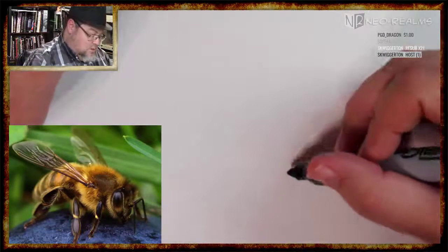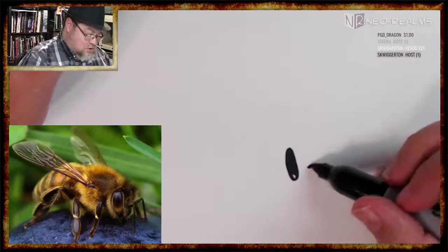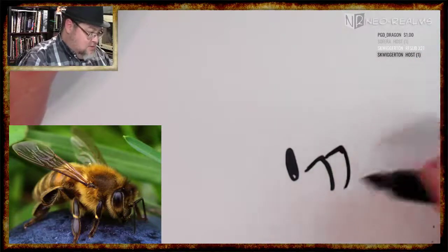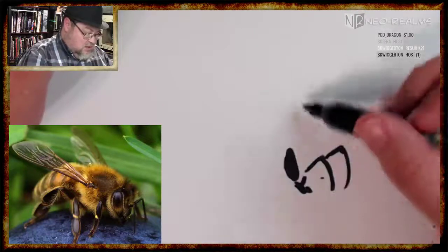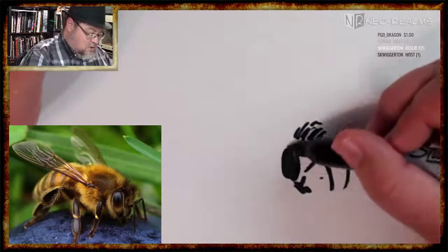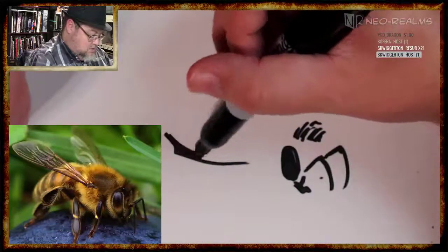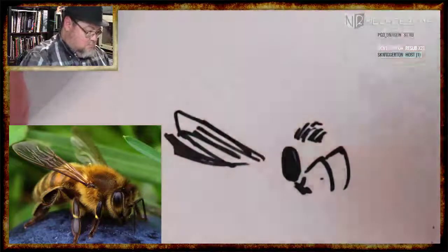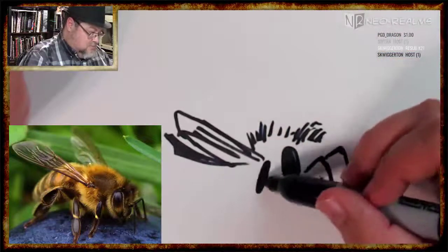Now, we're not worried about getting a lot of details in this. And you can do these in as little as 30 seconds, most of them. Some of them you might take a little bit longer. The point is, we're going to keep our pencil, our pen, our brush moving as we do these. And we're going to capture the personality of what we're drawing. Look at this little bee coming together.